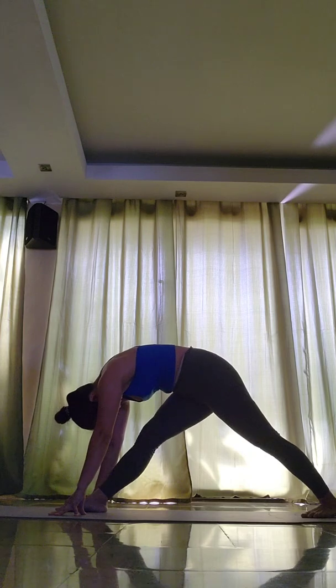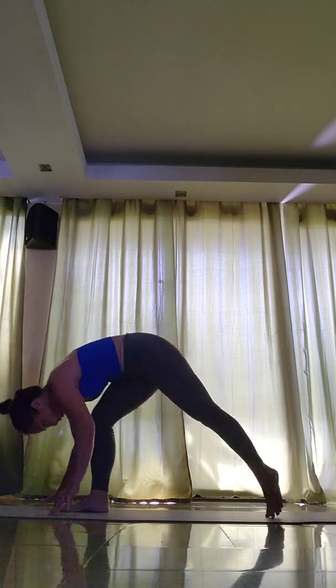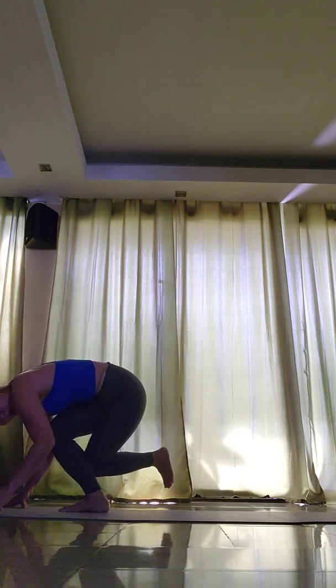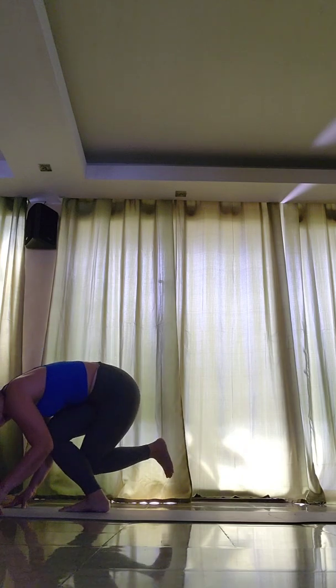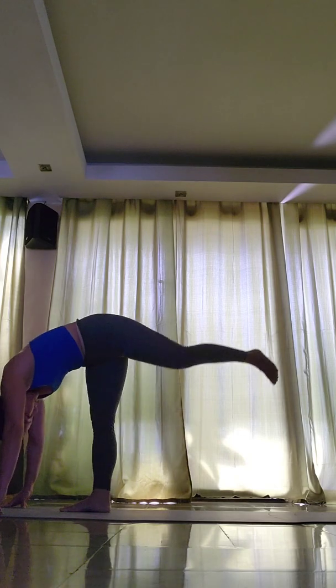Inhale to find length. Exhale, fold forward. Good, shifting the weight into the front foot, soften that knee. Float the back foot high, standing split. 3 curtsies at the pace of your breath. Exhale, tuck. Inhale, stretch. Good, 2 more times. Exhale, tuck in. Inhale, lengthen. Last time, exhale, tuck. Inhale, reach tall.